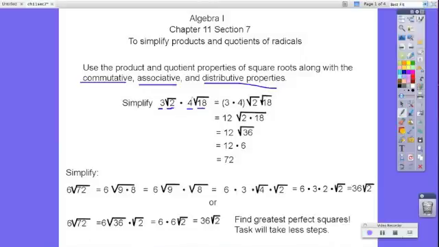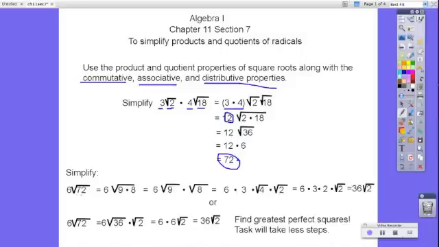So what we're going to do is take the numbers in front of the radicals and move them to the outside of the radical. So we have 3 times 4 here, and we have the two radicals, square root of 2, square root of 18. Multiply your 3 times 4 and you get 12. Put the 2 times 18 under the same radical and we get 36. Square root of 36 is 6. 12 times 6 is 72. Let's take a look at another one.